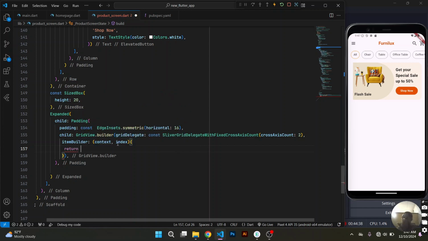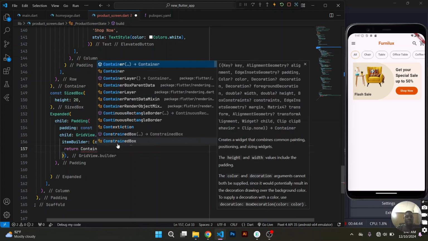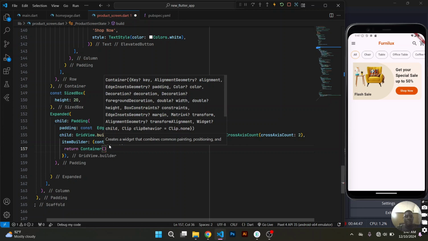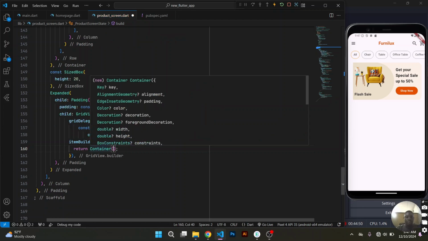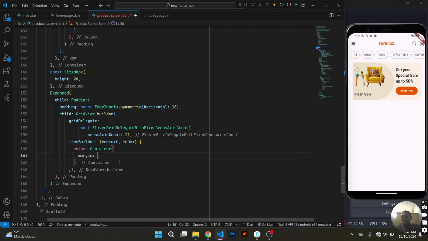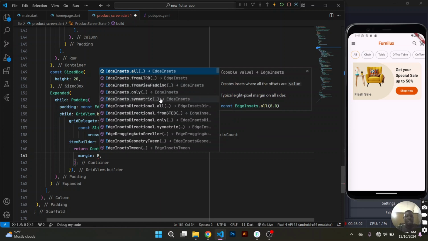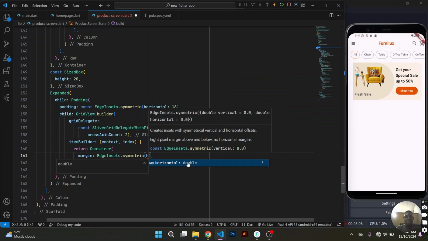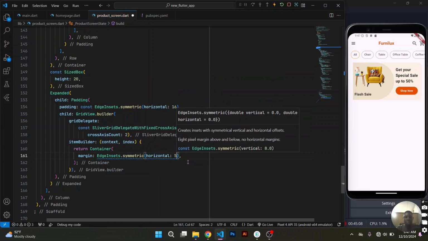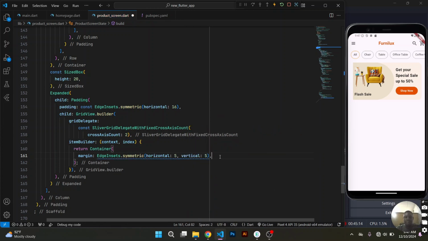We want to return a container. Let's keep it this way. But still, let's add a margin of horizontal 5, vertical 5. So edge insets dot symmetric, I'll say horizontal 5, and the vertical will also be 5.